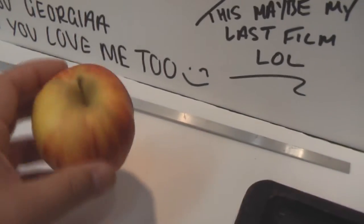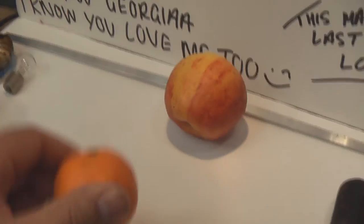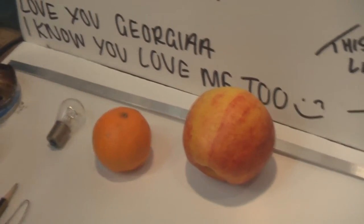What are we going to blow up today then? Well, we've got an apple. We're going to see what happens when we put 4,200 volts AC at 3 amps through an apple. We've got an orange, so we're going to try that. Got a small light bulb. Let's see what happens when we put 4,200 through that.